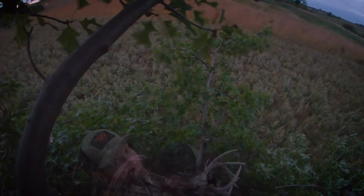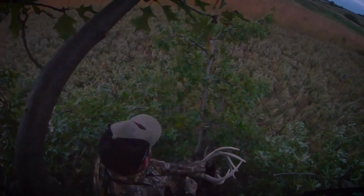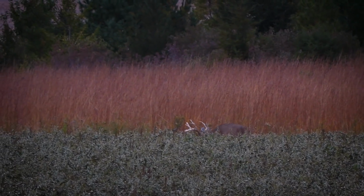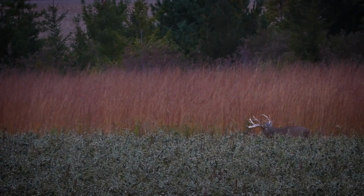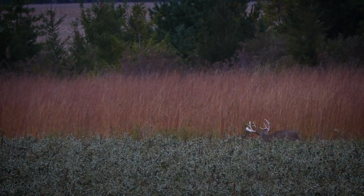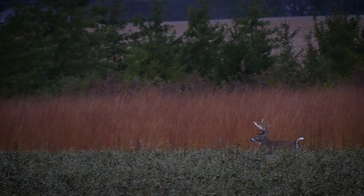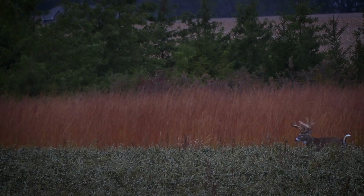I was going to try to just kind of tickle the antlers together. He was directly upwind, and it seemed like he didn't hear. I'll have to go back and look a little closer on the footage, because it's possibly heard. He just didn't care. I ended up hitting him a little bit harder just to reach him, especially with him being directly upwind. But I think he might have looked once, but other than that, he just wasn't concerned about it or didn't hear it, one of the two.